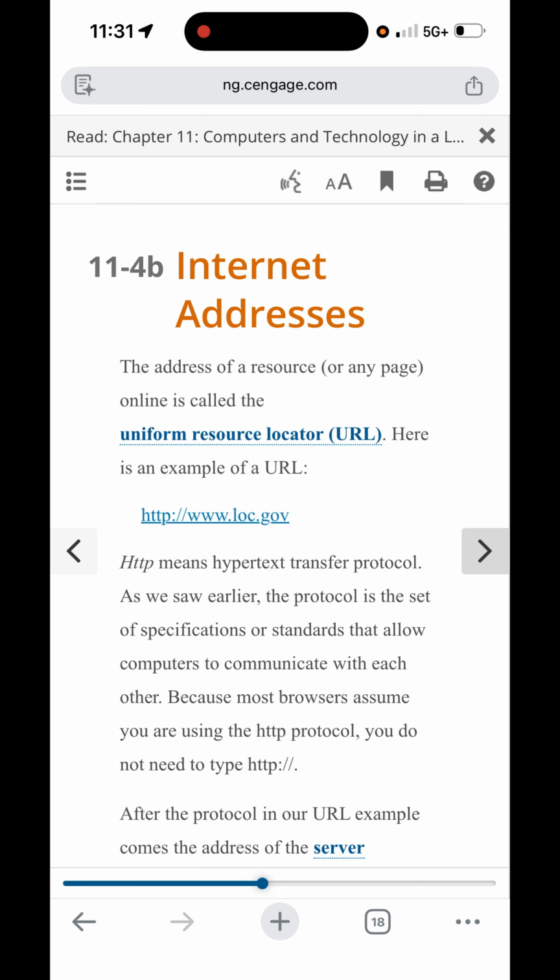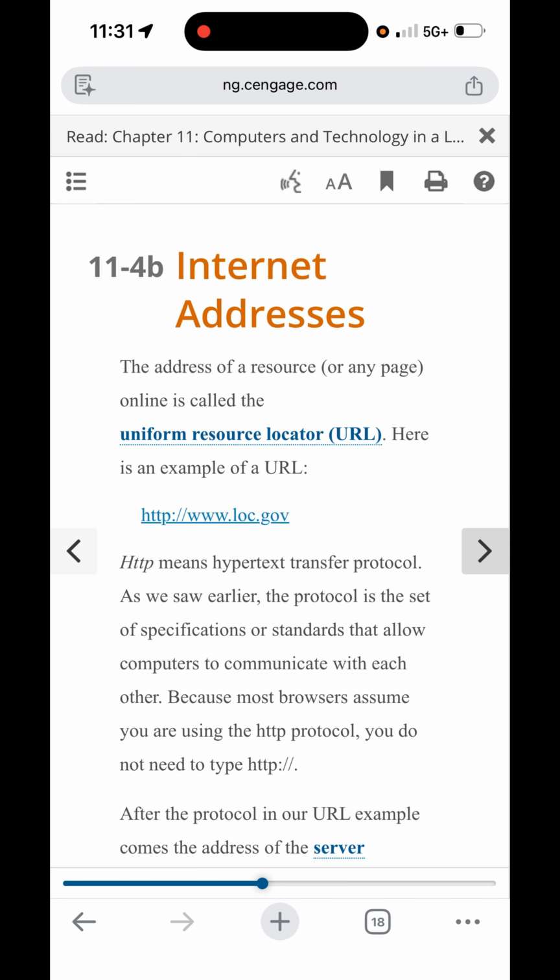11-4B, Internet addresses. The address of a resource or any page online is called the Uniform Resource Locator, URL. Here is an example of a URL: http://www.loc.gov. HTTP means Hypertext Transfer Protocol.